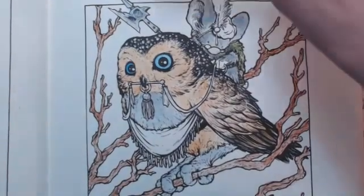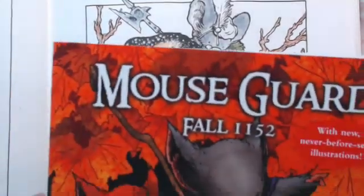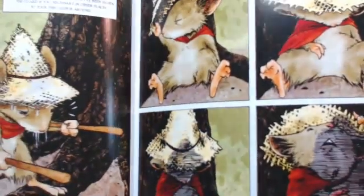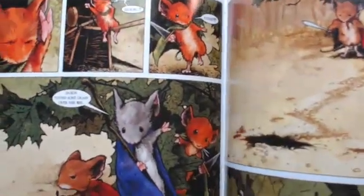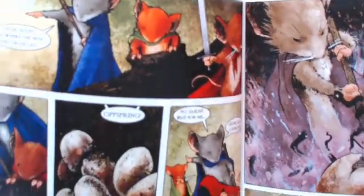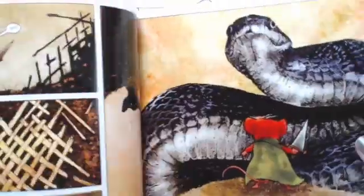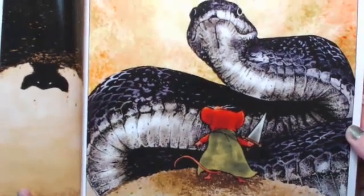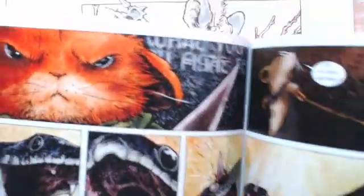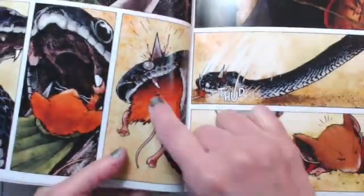Like, hang on, let me get one of the books. Okay, this is the first one. Let me show you. See, it's a graphic novel. See? So you see how the mice have different colors. There's a gray one, there's a reddish one, there's a brown one, and they each have their own color cloaks. Like, okay, so here's where he's going to fight the snake, right there. See? Yeah, Vicky. So, let's see. Okay, so there. He's getting, the snake starts to eat him.